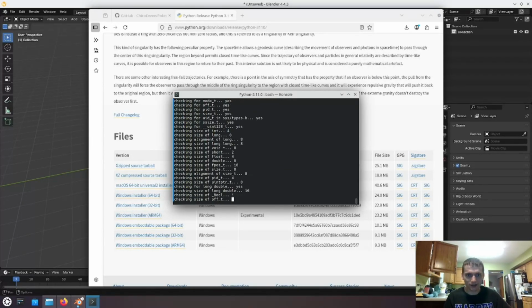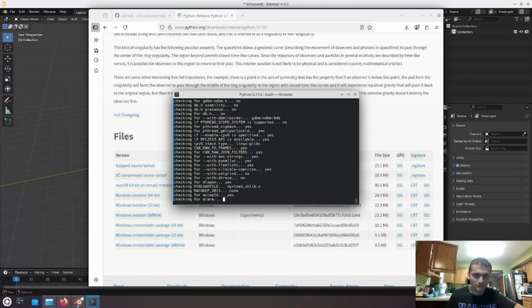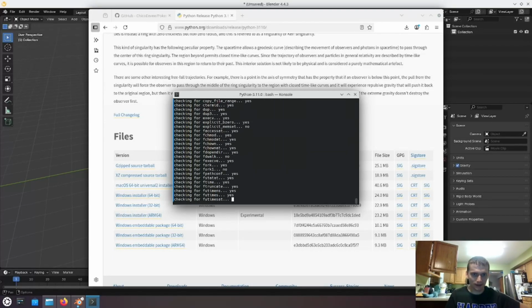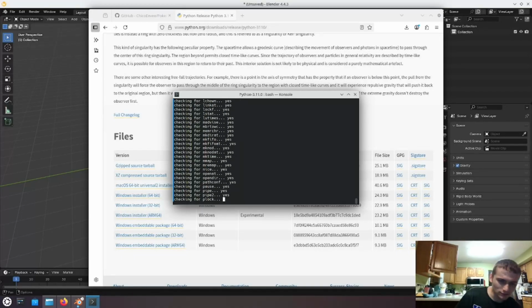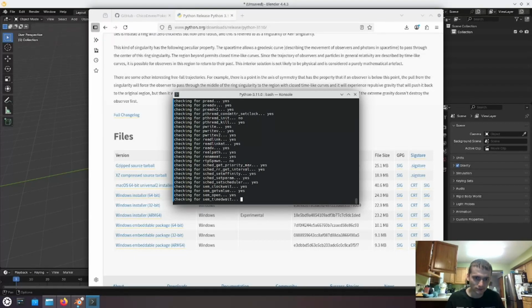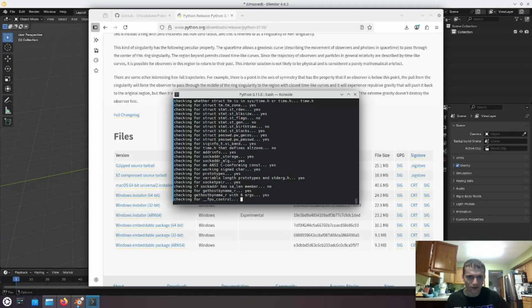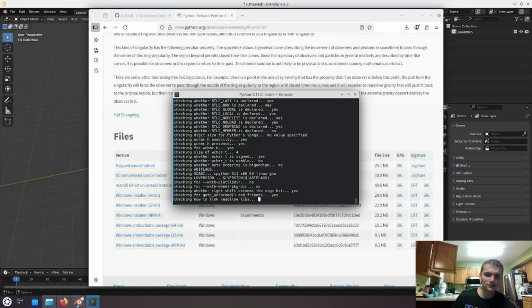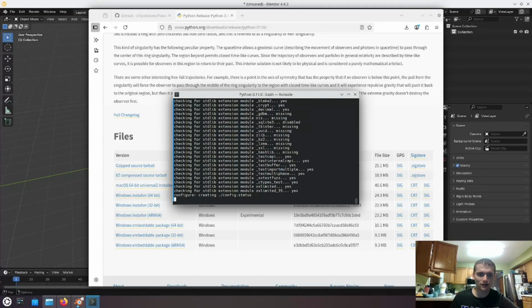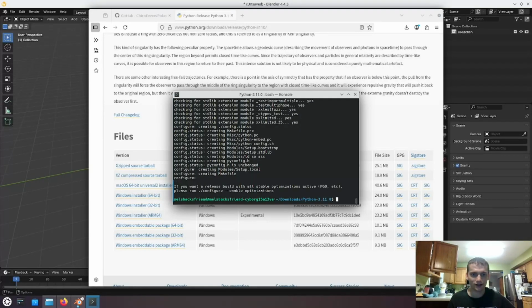We're gonna run that check again with pkg-config installed. Basically what this does is it checks to see if your system is set up properly for compiling it, and then, yeah.